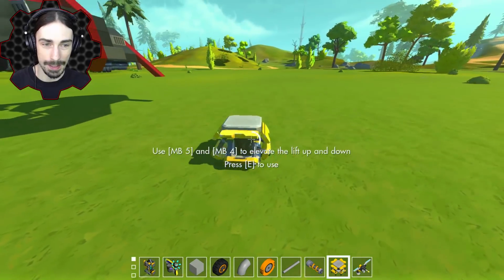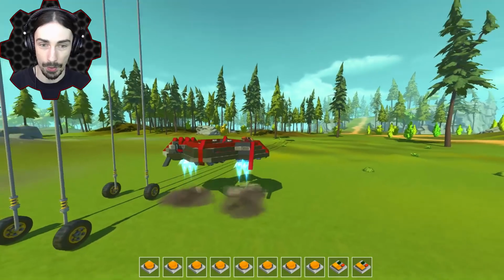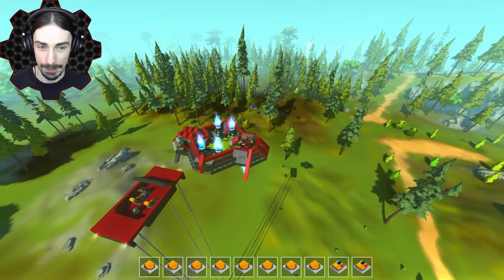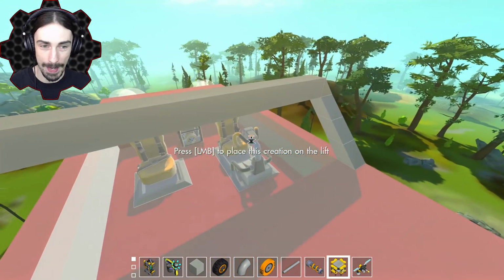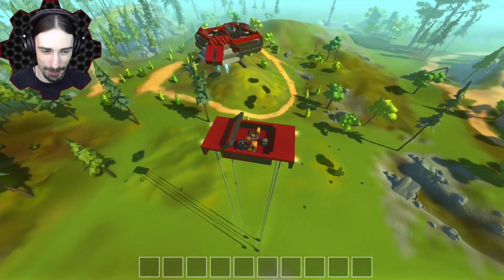I think the only method to get into this thing is I'm going to have to fly myself up there. All right, here we go. Look at how tall this thing is. Oh, there it is. All right. So I guess I'll just leave this thing up here. We made it. All right, so now look at it. Now for the moment of truth.